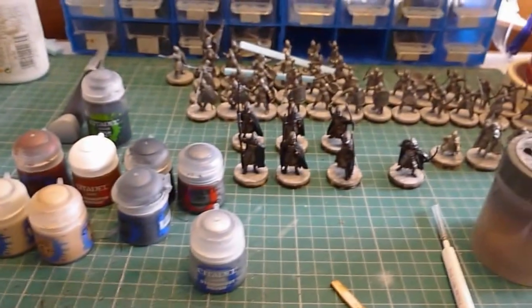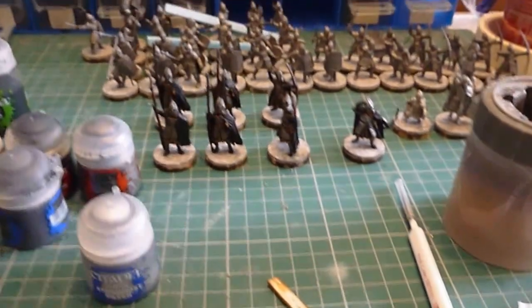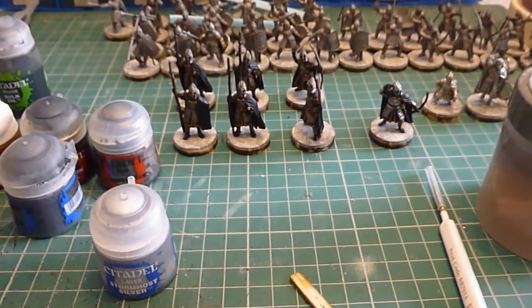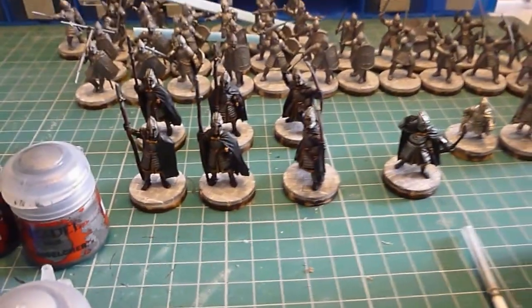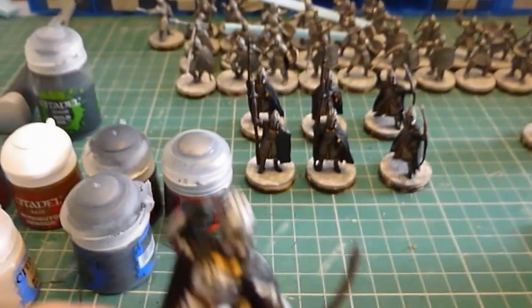I'll be carrying on with my Gondor. And on the last hobby vlog you would have seen I've base coated everything, put them all on bases, and done the base colours on my 8 Citadel Guard. This morning, as it's my day off, I've just been trying to figure out how I want them to look.